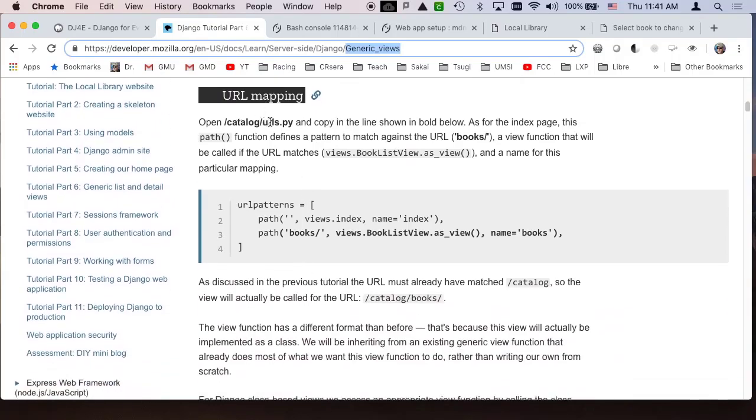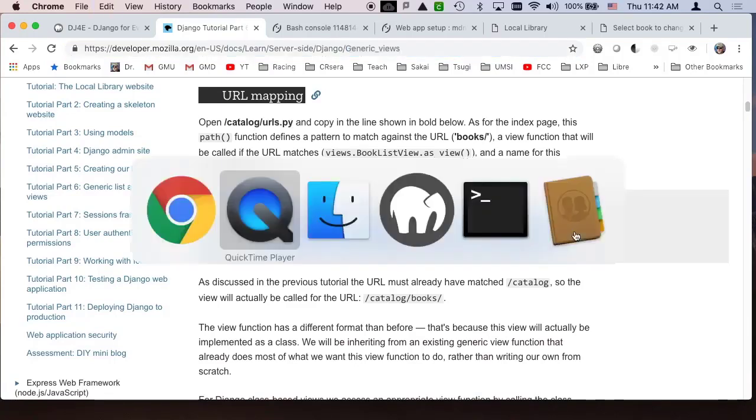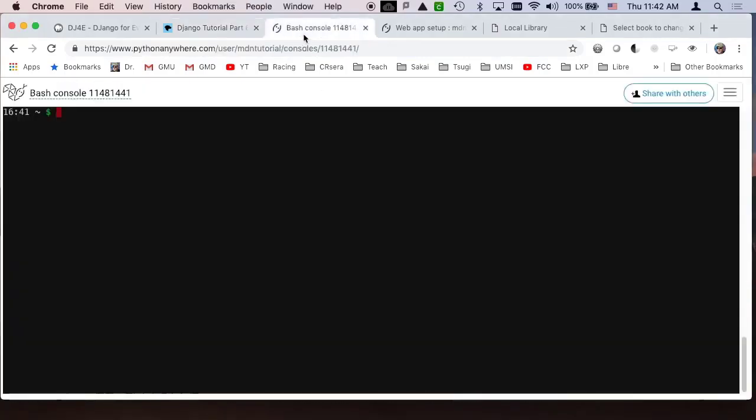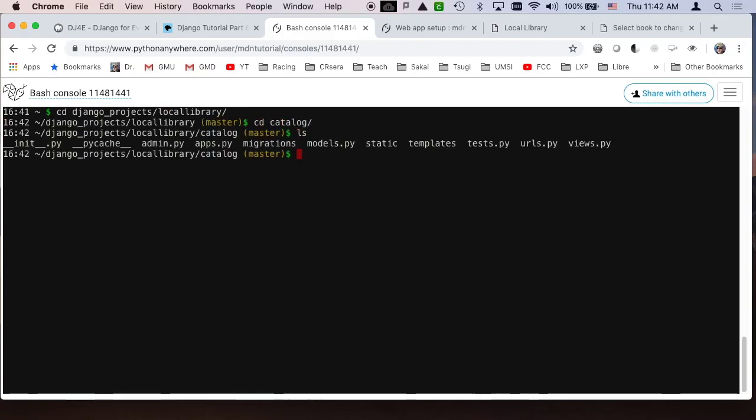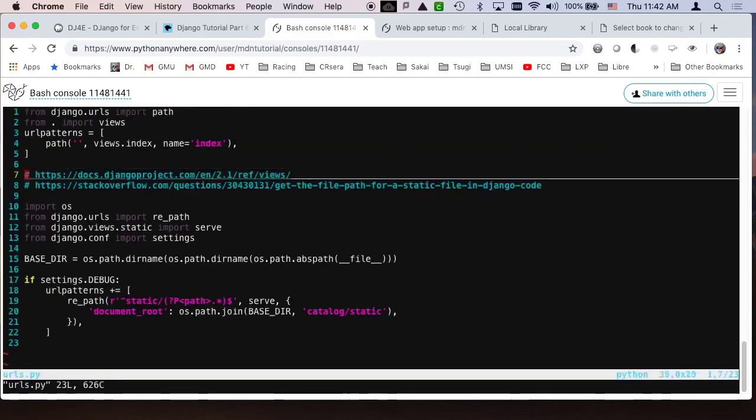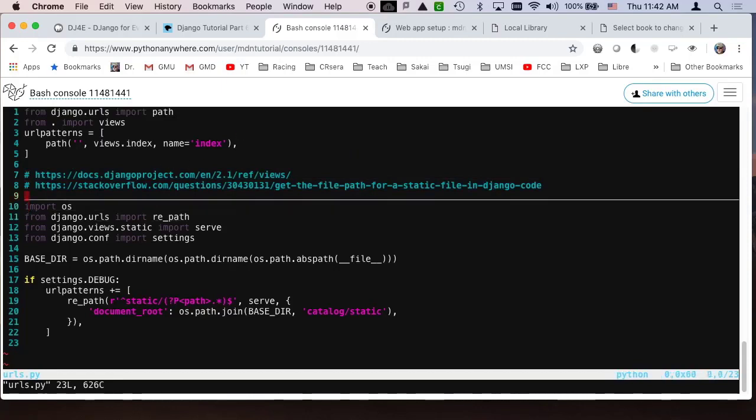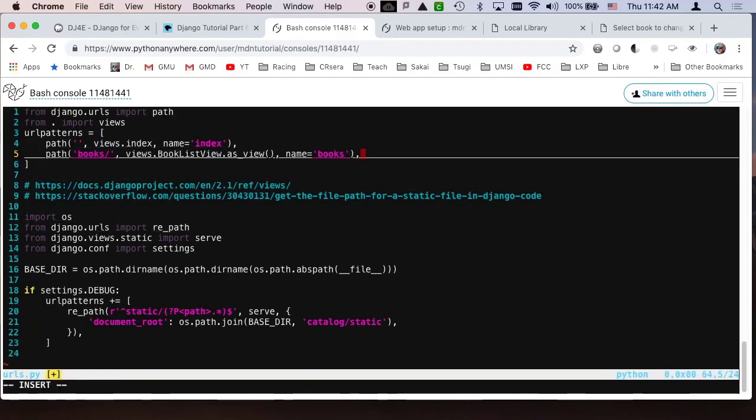So the first thing we've got to do is edit the urls.py and add this line right here. Oops, come back. cd django local library catalog. That way I can do vi urls.py. So that stuff at the bottom is just stuff I had to do, remember. And so now we've got another route. Basically urls.py is sort of like a rotator. It takes the request and figures out from the path on the request where to send it, okay?